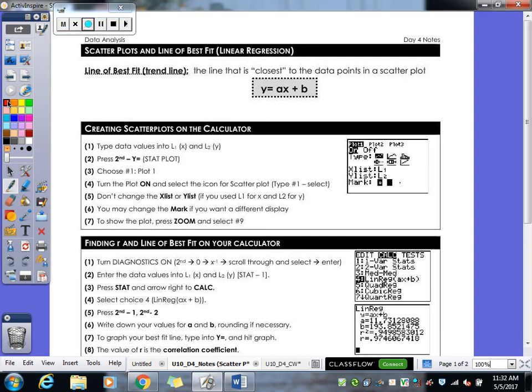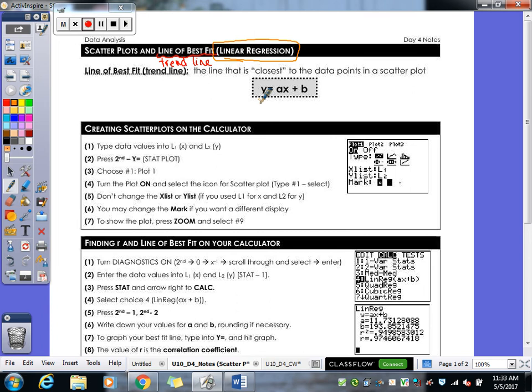We are doing a little bit more with our line of best fit, which also is referred to as your trend line. That is the same exact thing. And even a third word that they use sometimes for it is they will also refer to it as a linear regression. So you got to know those three things: line of best fit, trend line, or linear regression. That means they're asking you to do the same thing, no matter which way they ask you for it.